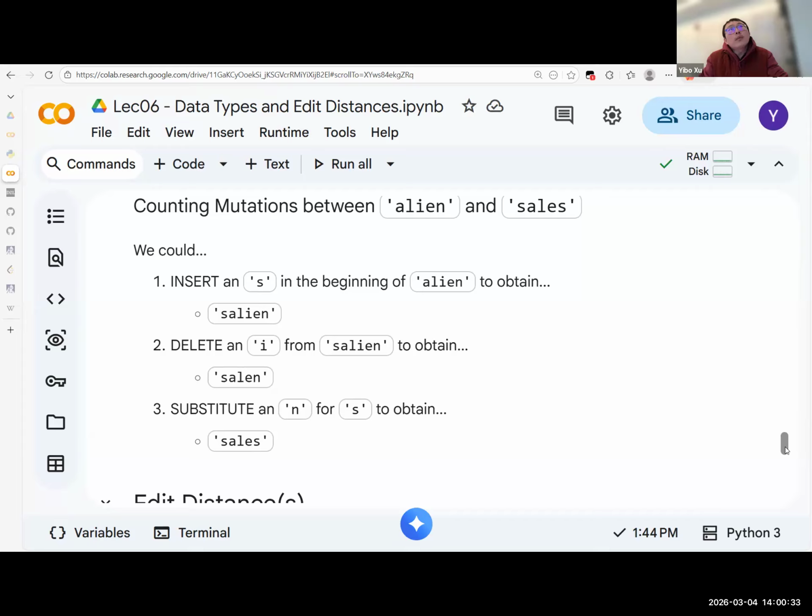So just keep in mind that we have A, L, and E, right? We add an S up front, and we get rid of that I there, then I have cell with N ending, and then I replace N with an S. So that's actually 3 operations if we allow substitution. All right. So now in terms of the coding, we just need to put them together. That actually requires a little bit of design, which is the recursion that we have seen before.